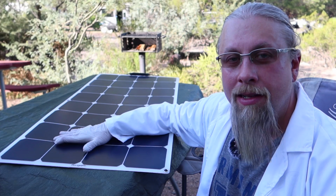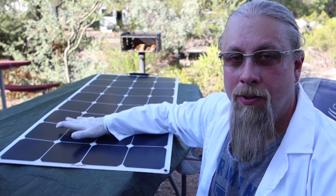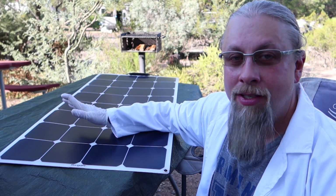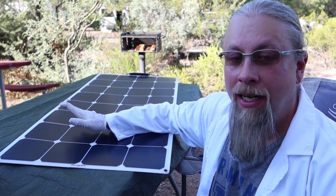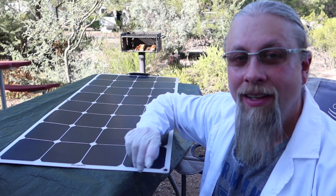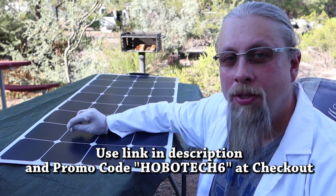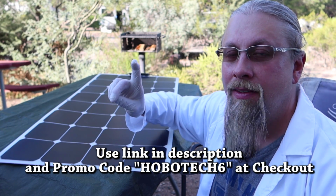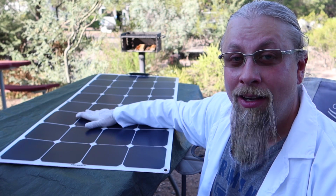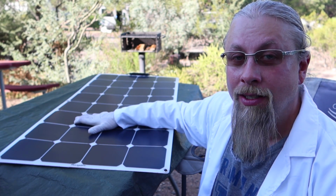So what's this baby cost? Usually flex panels are about $2 a watt, meaning they're usually over 200 bucks for a 100 watt panel like this. However, BougeRV somehow used SunPower cells, which are the best in the industry, and still priced this thing at $159.99. You can get 10 bucks off with my promo code HOBOTECH6 for 6% off. You can get this for $150 and change out the door, and you saw how it performs. 150 bucks for this is actually a really good deal.